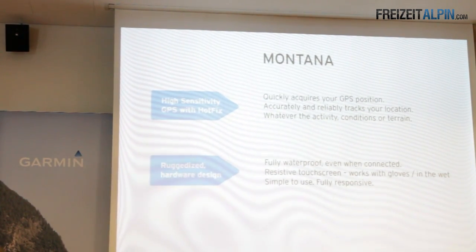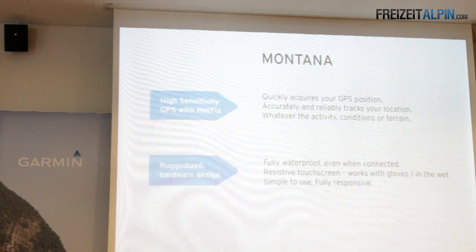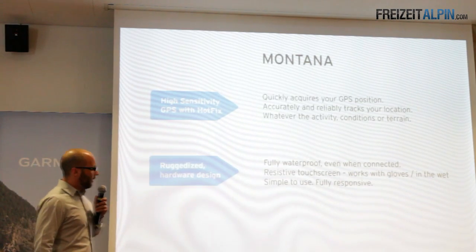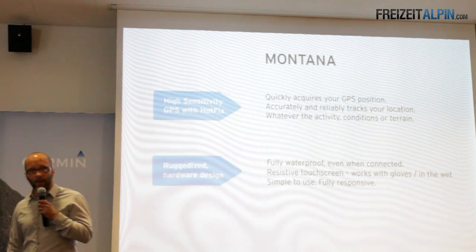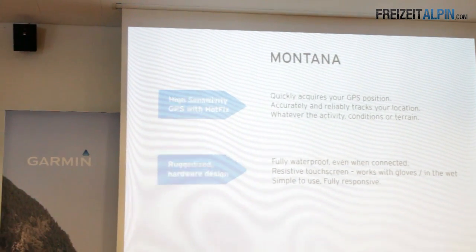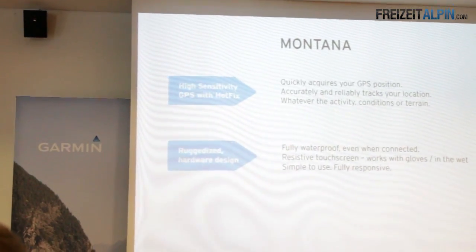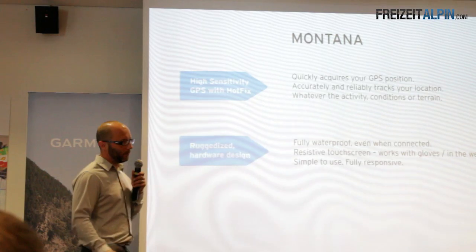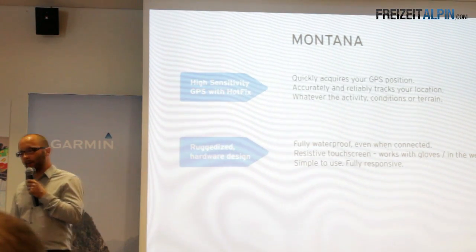what the environment demands of our products. We know how people use it, we know how people abuse our products almost. So the Montana, like all of our handhelds, is absolutely rugged and designed for the elements that it's going to be used in. So it's fully waterproof even when it's connected and powered, as you'll see later.